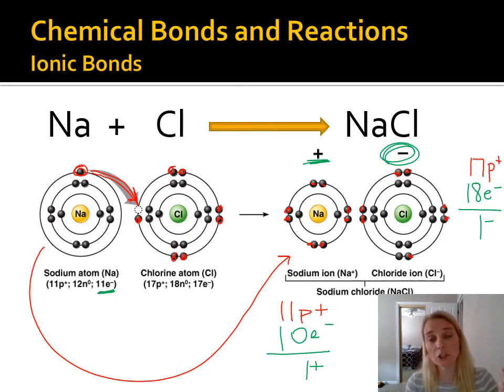So now we have a positively charged sodium ion coming into close contact with a negatively charged chlorine ion. And what do we know about opposites just in the world around us? Opposites attract. So the sodium ion is attracted to the chlorine ion. This is what we call an ionic bond. So whenever we have an atom losing an electron and another atom gaining the electron to create these oppositely charged ions, and then they come together and attract, this is called ionic bonding. Okay, it's one of the ways that these atoms can fulfill that valence shell. So they actually donate and gain electrons and then are attracted via those opposite charges.